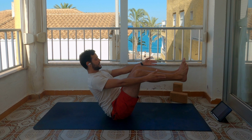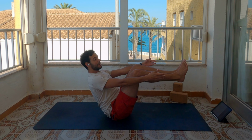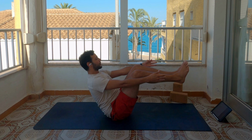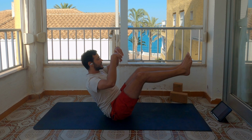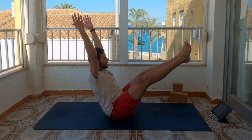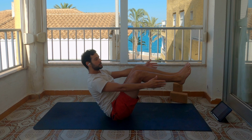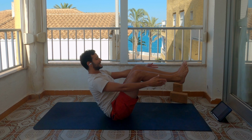Breathe. Maybe you're feeling really good. Maybe you want to lengthen out the legs. Maybe you want to reach your arms over your head, creating your V shape. I'll give you an example. Right here. Again, try to lift the heart. Engage the legs. But find your level. What works best for you? This is where I'm at today.